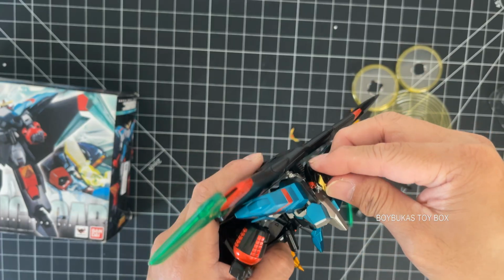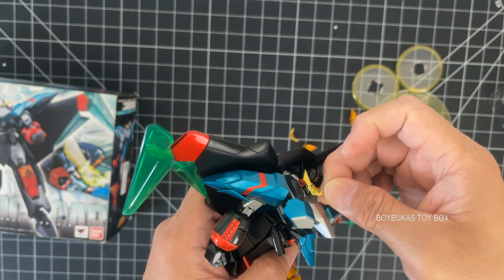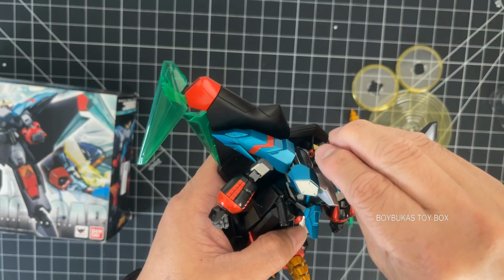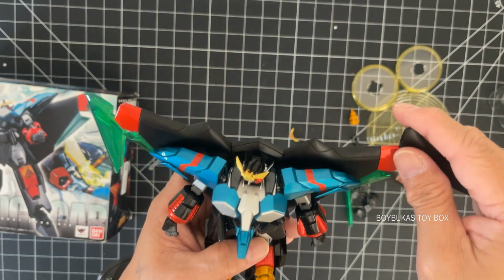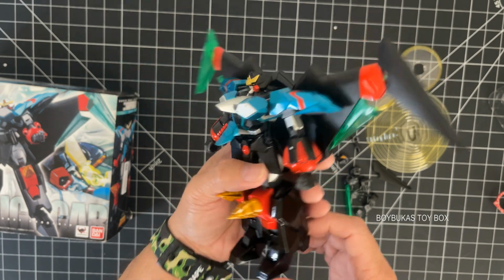So I hope, and I'm not too sure though, but I think they stopped producing any more releases of this Super Robot Chogokin. So I hope they start again and release more toys.